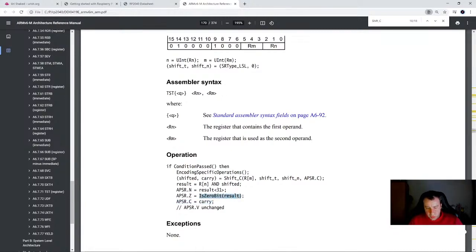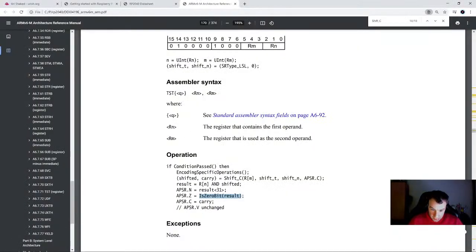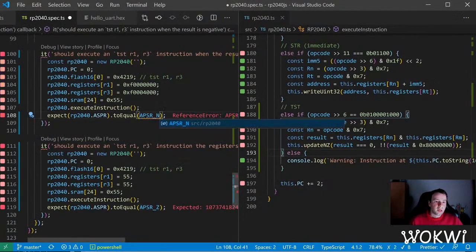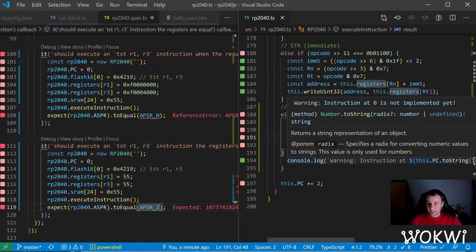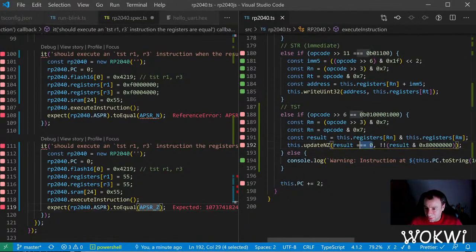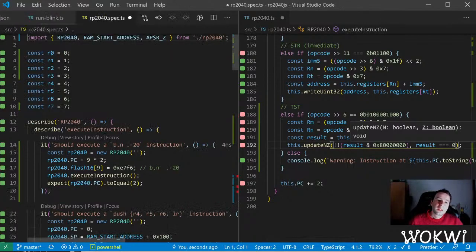This should be true if they are equal. So in this case, the result should be just the Z flag. So I had a bug in the test and a bug in the implementation. How nice. But luckily I wrote another test, and now I need to import this one.